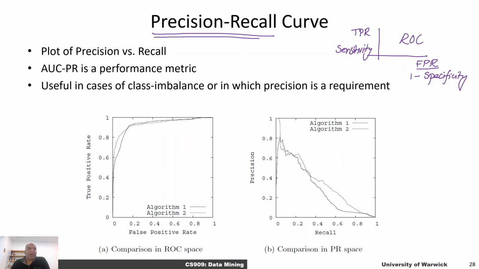Okay. In contrast, the PR curve, or the precision recall curve, plots the recall, which is equal to the sensitivity, which is equal to the true positive rate of the classifier at a given value of the threshold for that classifier, against the precision. If you recall, the precision of a classifier at a given value of its threshold is the number of true positives that it has detected out of all of the positives that it has predicted. So this is P prime. P prime is the number of positives that have been generated by a classifier.